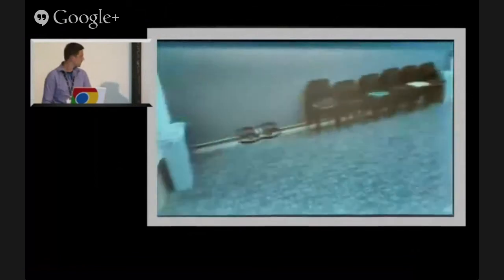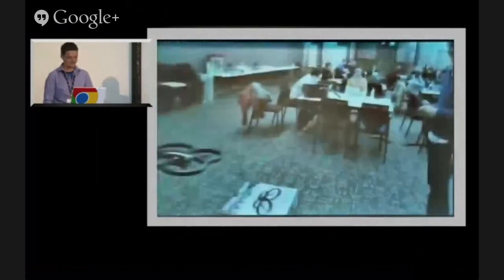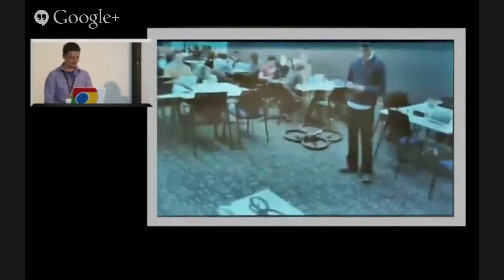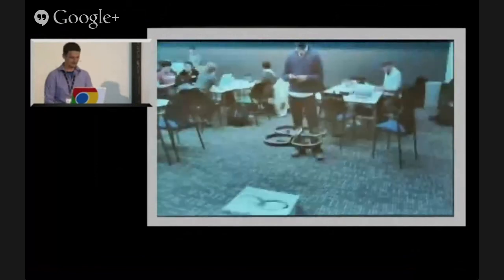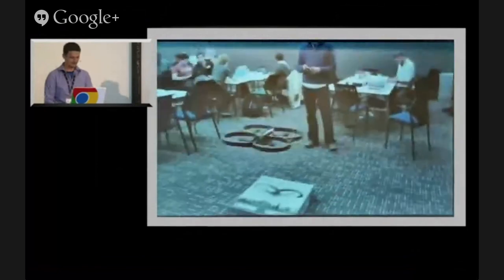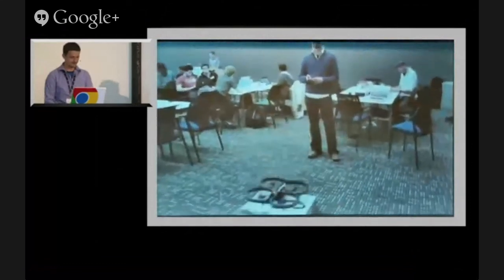So that's a web app using the Chrome package socket IO connected to Node, connected to the Nodebot Father Doctor, and using the accelerometer to detect how he's moving the phone, to control the phone. And this is web development. This is a web developer guy. So he's kind of doing native things and responsive.